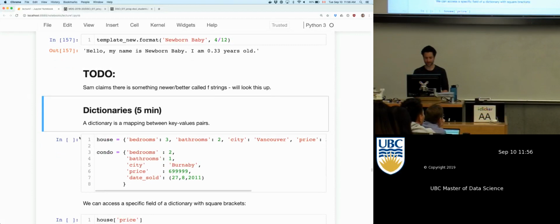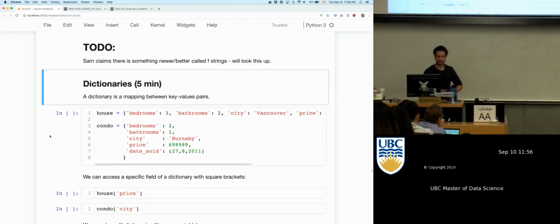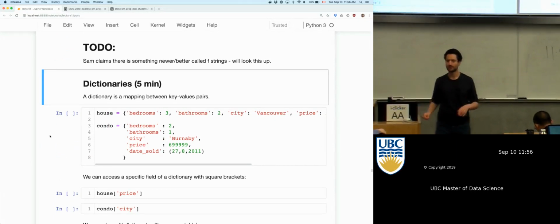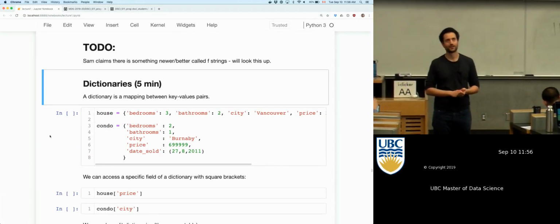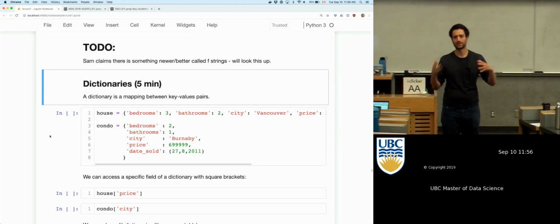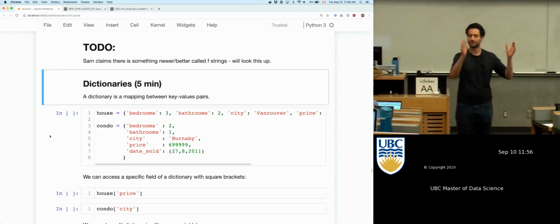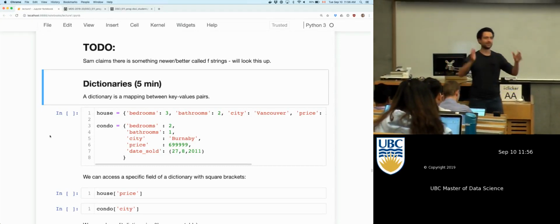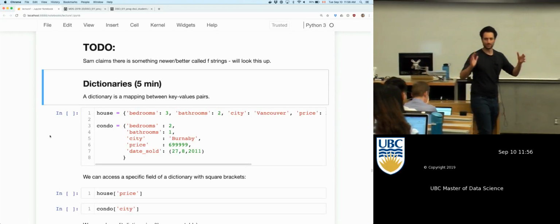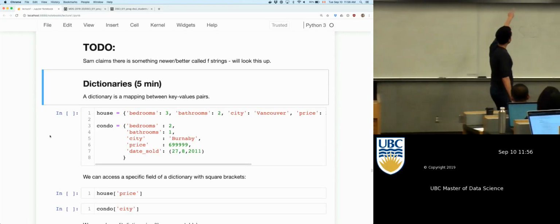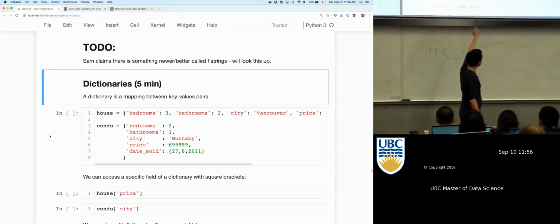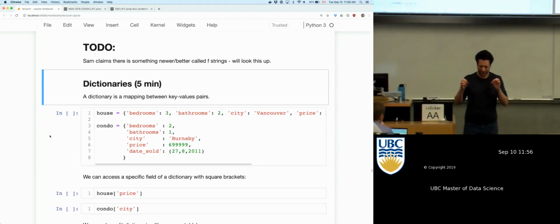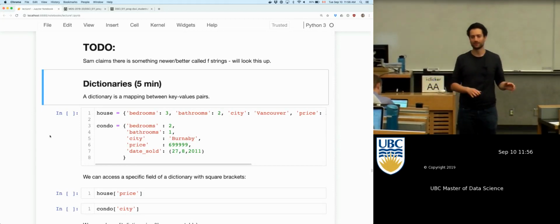All right. Dictionary. So dictionaries are an extremely useful data type, and what they represent is a mapping. So in lists, we just had a bunch of stuff. Element 1, element 2, element 3. You could think about dictionaries as, instead of element 1, element 2, you have mapping 1, mapping 2, mapping 3, where, say, I'm storing some properties of the house, so the mapping from bedrooms, the number of bedrooms is 3. But in other words, each thing that you're storing has a name.